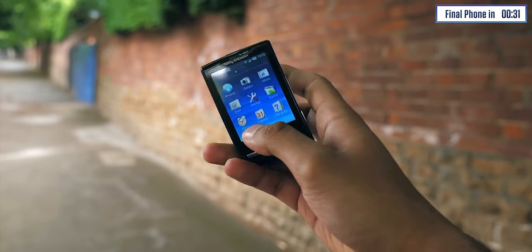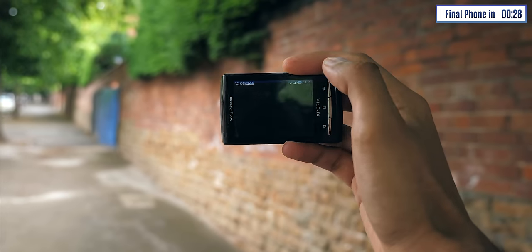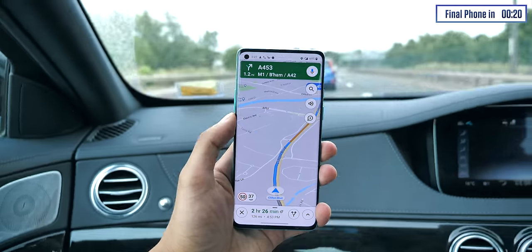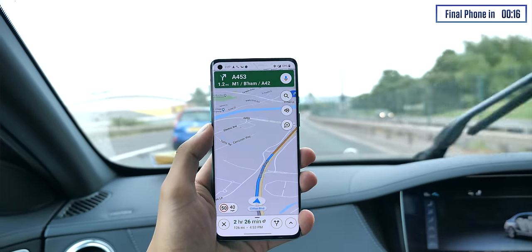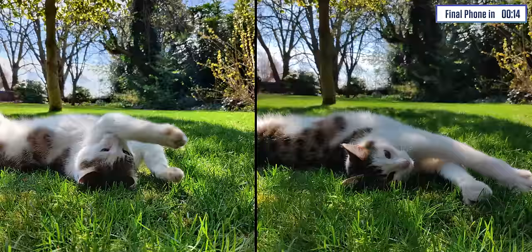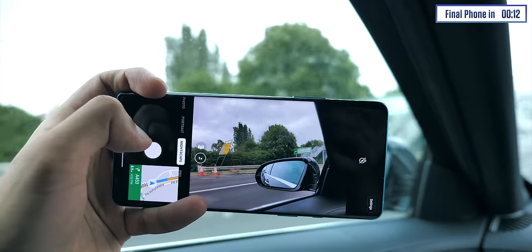After I re-acclimatized to 2020 smartphone speed levels, I kind of forgot I was using it. The last few days, because my phones have been causing me such a headache, I've been very aware that I was using them. But when something works the way you expect it to, you stop thinking about it. This whole day, I just kind of forgot I was doing this experiment — it felt like a normal day, using my apps normally and taking normal-quality photos. So my main takeaway is that for $700, you can get a phone for which nothing feels missing. There wasn't a point during the day when I was thinking: damn it, I wish I'd got an $800 phone. It's good.